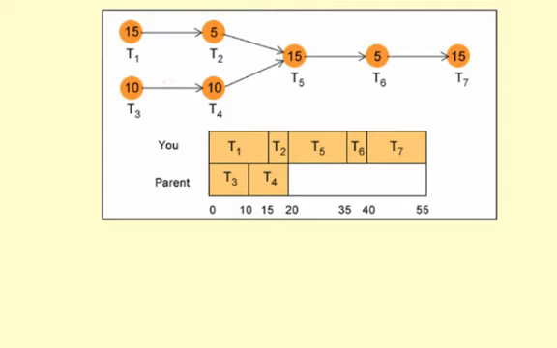And in this case, there actually are two critical paths because the total length of time from task 1 all the way through to task 7 is the same as the total from task 3 through task 7. So the critical path is task 1, task 2, task 5, task 6, task 7, and also task 3, 4, 5, 6, and 7. So we'll write those down real quick.